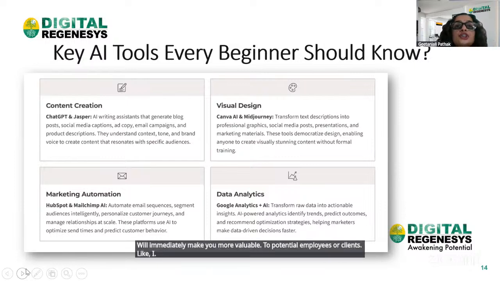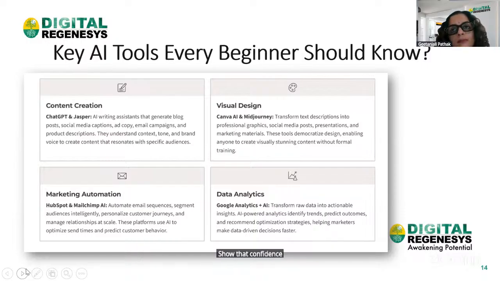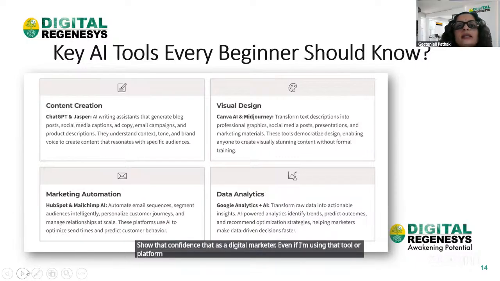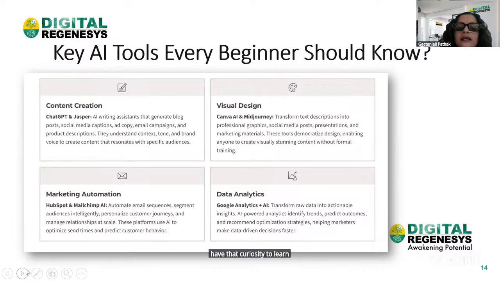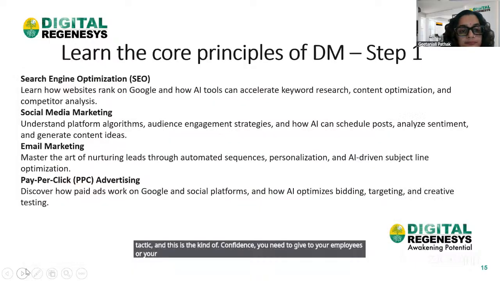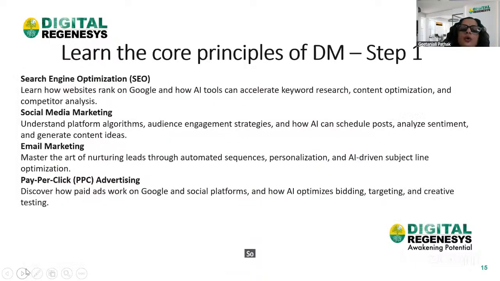I show that confidence that as a digital marketer, even if I'm using that tool or platform for the very first time, I will get used to it because I have that knack of creativity. I have that curiosity to learn. And as and when I get accustomed, I will use it for the best or as an optimum digital marketing strategy or tactic. And this is the kind of confidence you need to give to your employers or your clients. So, learn the core principles and what you need to do as a digital marketer.